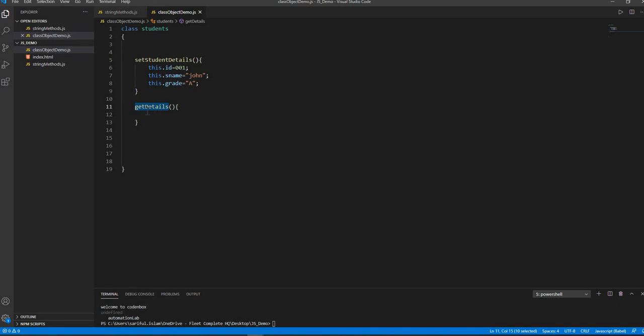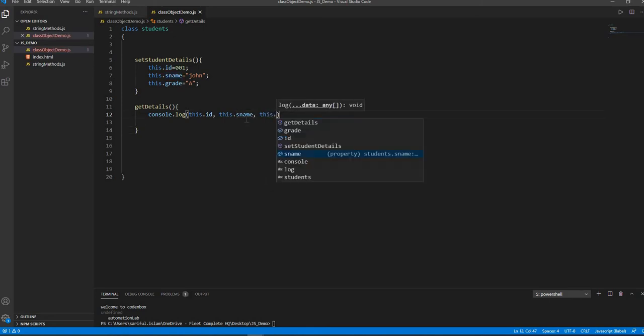So I create another method called getDetails, and here, if I want to print it, I use console.log. How can I print this? Again I can call this.id, then a comma, this.sname, the student name, and then this.grade.